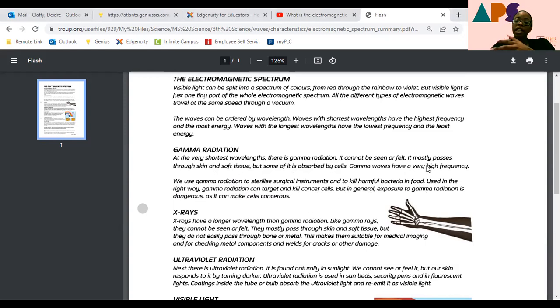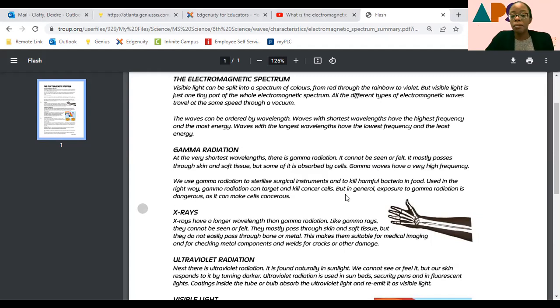So gamma radiation, like I just read, is something that can be useful, especially for cancer patients. However, if you're receiving too much exposure to gamma radiation, that is when you'll start to see some harmful effects of it. So if you have regular, healthy, growing cells in you, and you are exposed to too much gamma radiation, those cells can turn cancerous. So it can kind of do the opposite of what it is good for, which is the benefit of killing off cancer cells. So yeah, we don't want to ever have too much exposure to radiation in general, especially not gamma radiation.